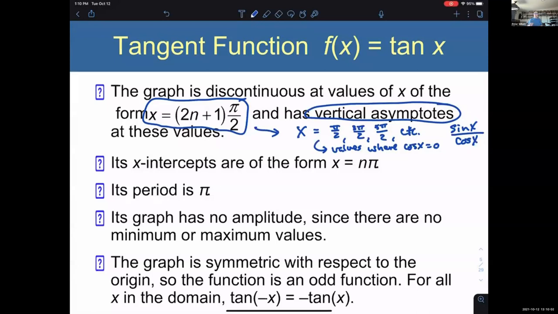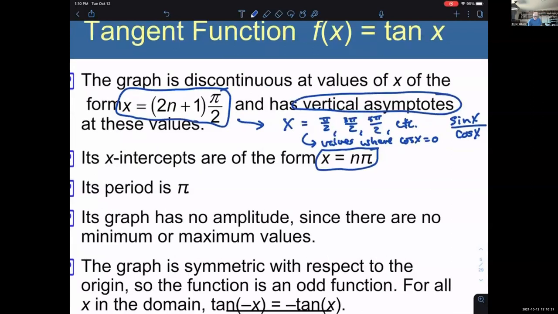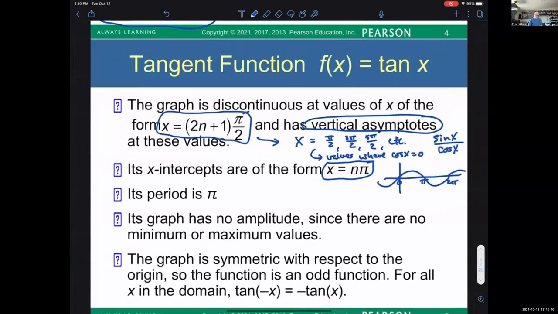Now, all the zero values of the tan function, since the top of the fraction has sine x in it for the tan function, well, then the zero values of that fraction would be all the zero values of the sine function, which are the multiples of pi. 1 pi, 2 pi, 3 pi, 4 pi. So if you remember, for the sine function, it has this repeating wave. At 0, it hits 0. At pi, it hits 0. At 2 pi, it hits 0. And it just keeps doing that. Well, then at all those places where the sine function hits 0, those are also places where the tan function hits 0. And we can see that here.